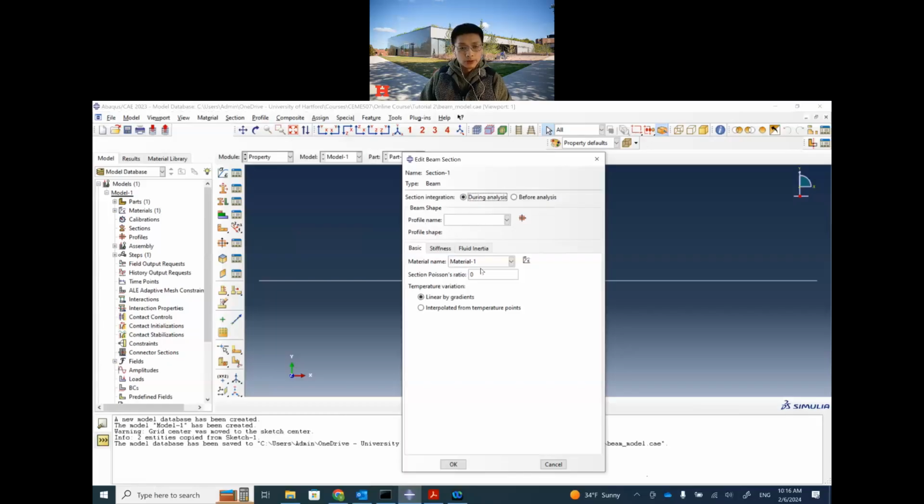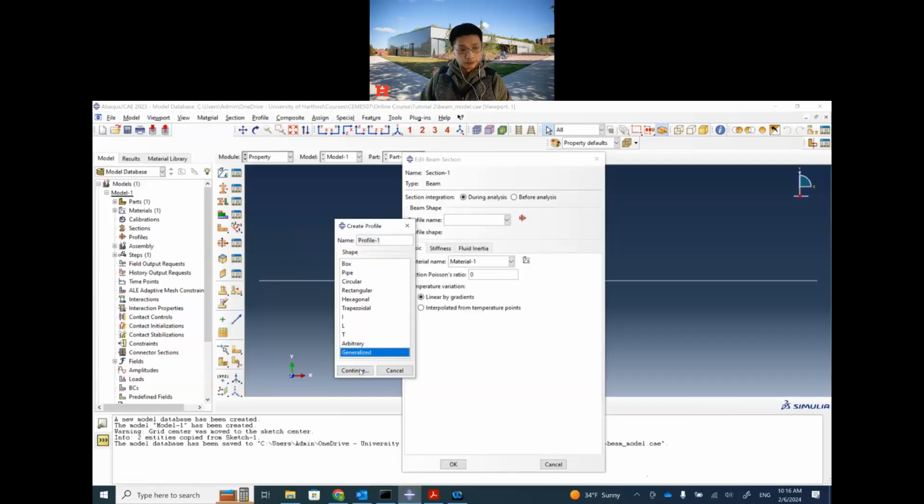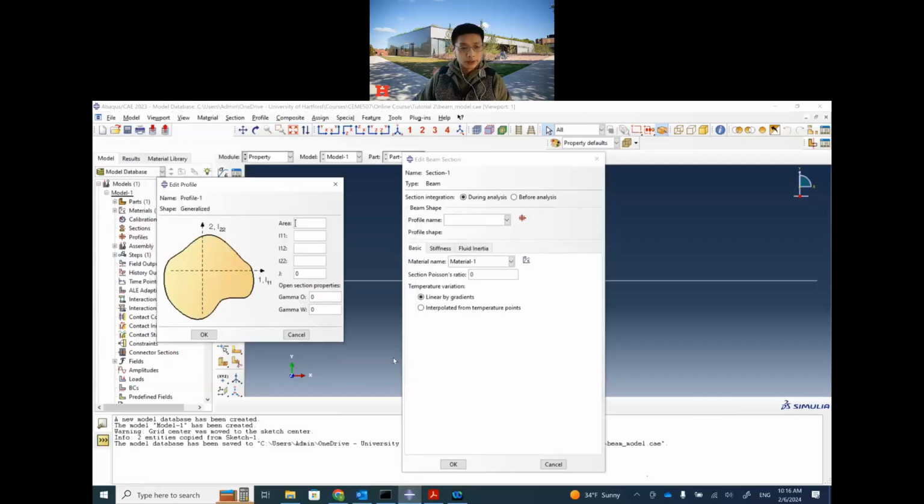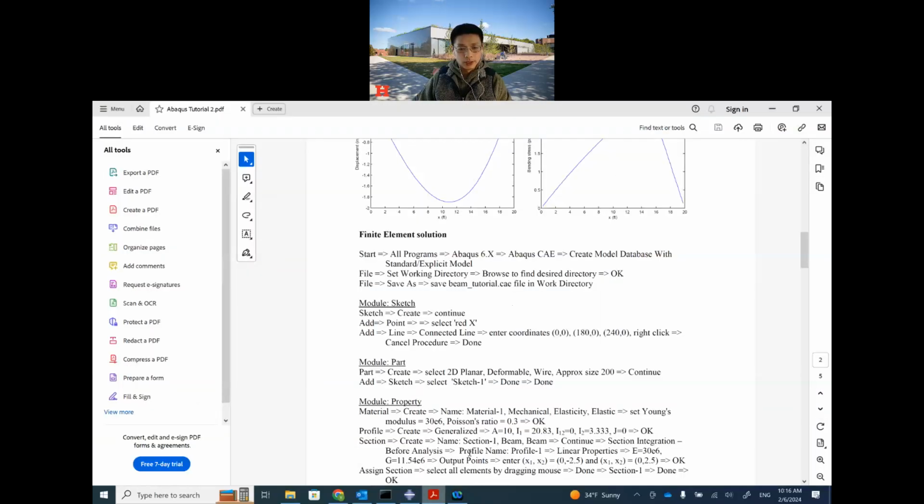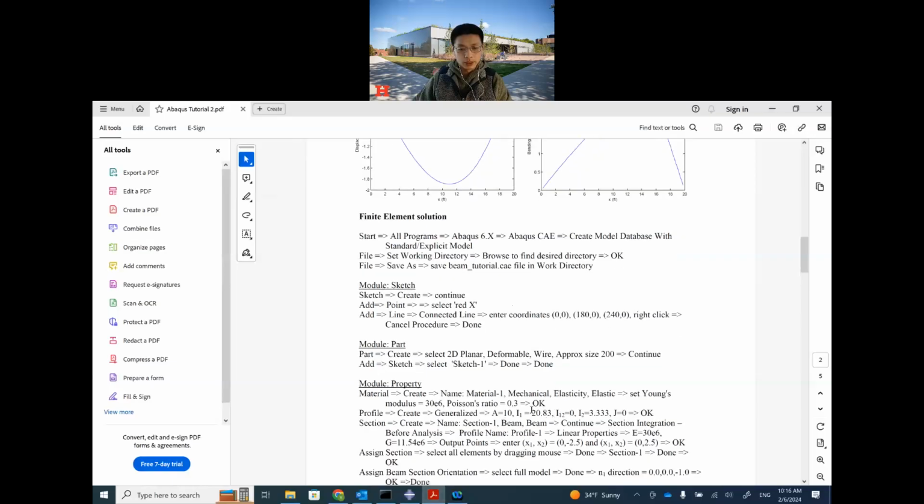In our case, we will use the general beam. We create a generalized one.